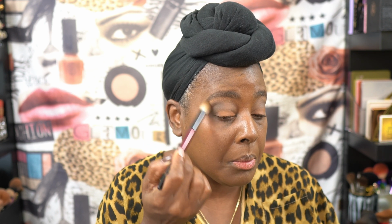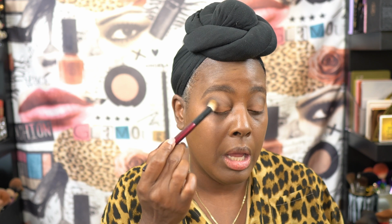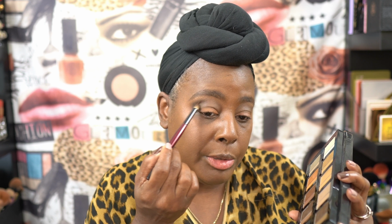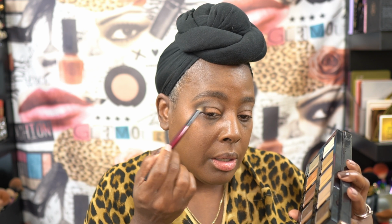I'm just going in with a clean brush to help blend out and marry these colors some. I do feel like using a brush with a little stiffness to it helps blend it out better. See how that softened that up? I think what I'm going to do with this shade is what I did before. Add a little bit of the black shade right here. Not a lot. Just to add a little bit more depth to that Bark. See the difference from this one to that one?